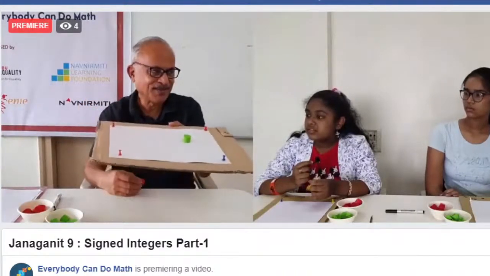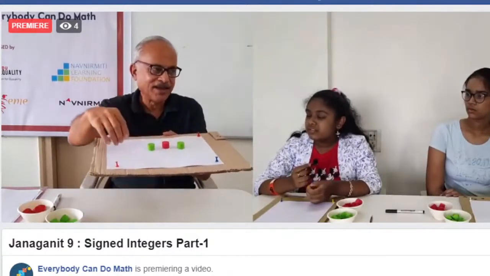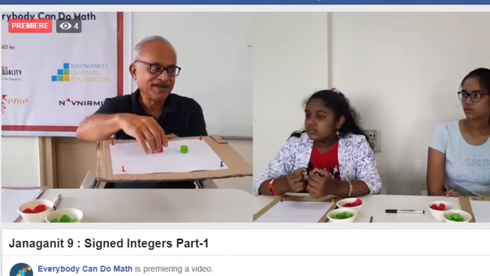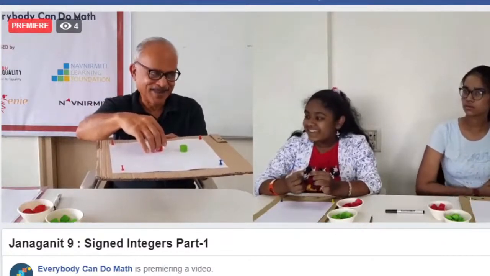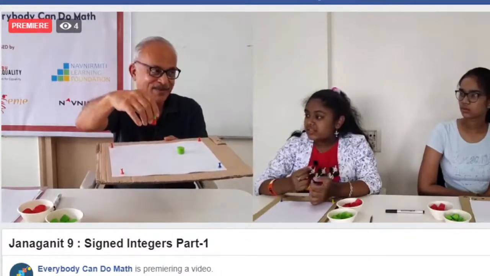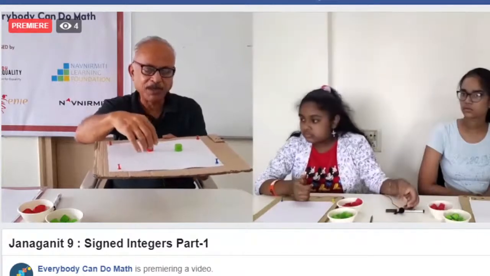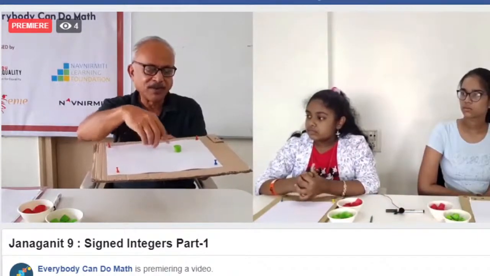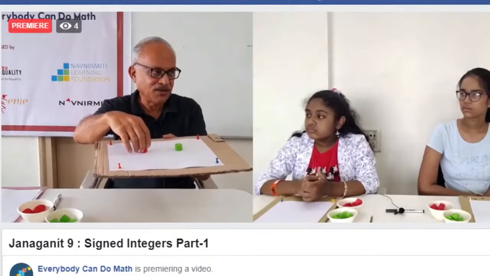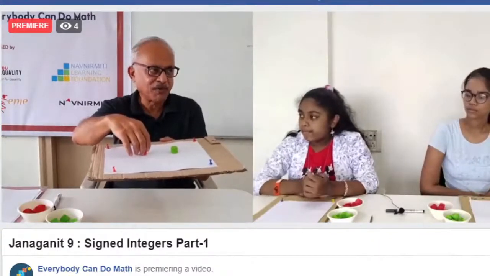This is worth? You said 1 rupee. How much is this? 1 rupee. So if this is 1 rupee, and if this is worth 1 rupee, then this must be? If this is 2 and this is 1, 0. Let's come again. Okay. So this is 1 and this is? 0. Because I have a loan of 1 rupee which I have to repay. And when I repay it, then what I am left with is just 1 rupee. So a loan and +1 means 0. That's what we have learned from this example.